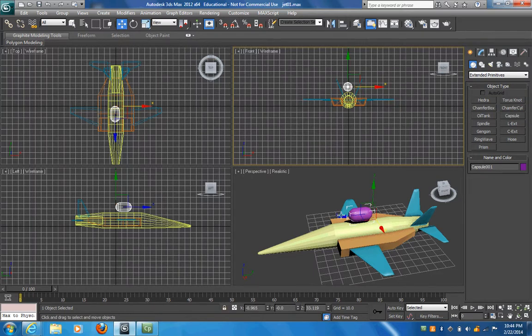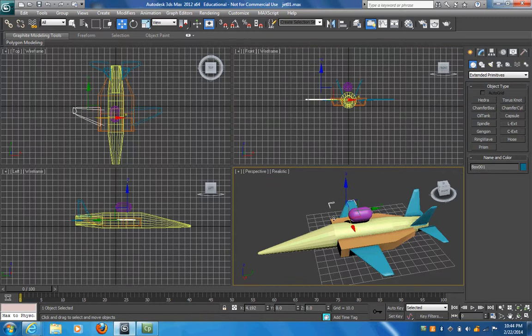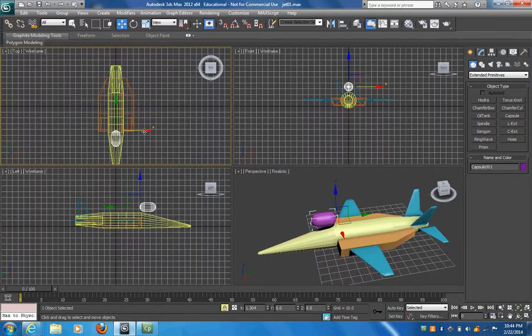Now, you may notice my colors are kind of goofy. I actually just selected the capsule and reselect that. And that's okay because I really have not added a color. The colors that you see here are the basic colors that have been assigned by 3D Max. And they're really just working colors. So I'm just going to move it in place.